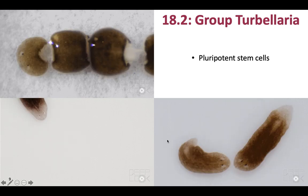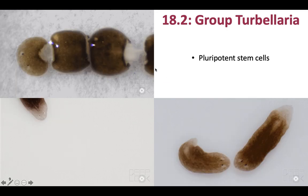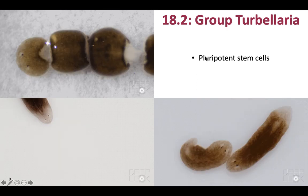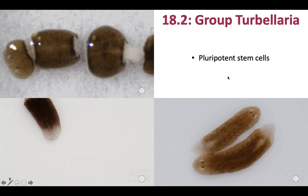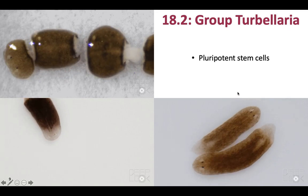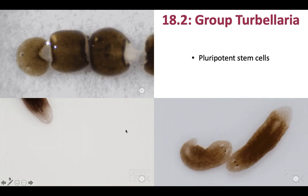There's a PBS Deep Look documentary linked on Schoology about this. Right after a planaria is chopped up, the head segment starts to grow a new body, and the body segments turn into full-grown adults. The reason they can do this is because of pluripotent stem cells — cells with the potential to form any part of the body and specialize later. One-fifth of their body is made up of pluripotent stem cells. Humans have very few, which is why we can't regrow organs or limbs. Because of their regenerative abilities, planaria are important models for regenerative medicine research.